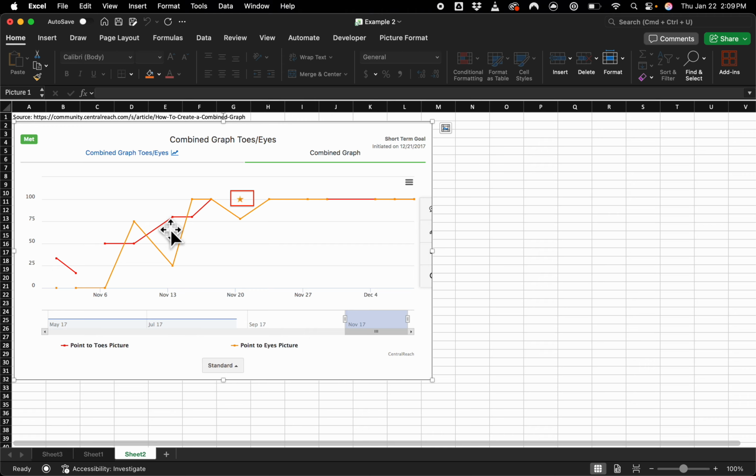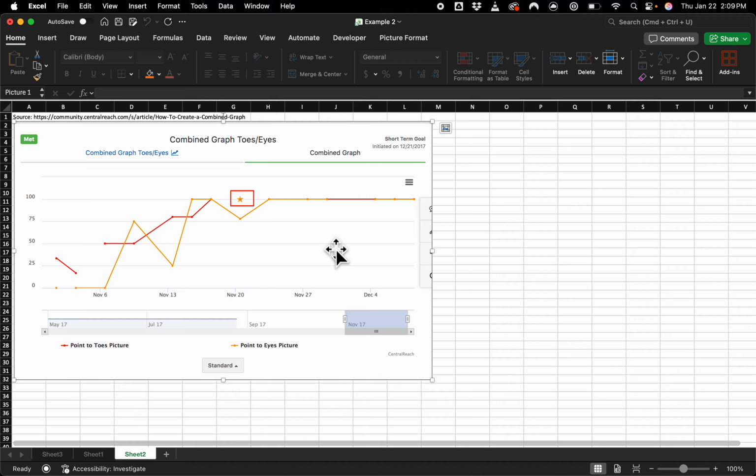So that is one situation where you're going to need to pull something out of CR and open it up in Excel. And there's actually quite a few times where I have needed to pull data from CR and just graph it in Excel. And it's actually very, very easy and straightforward. What you're going to need to do is download the data as a CSV.